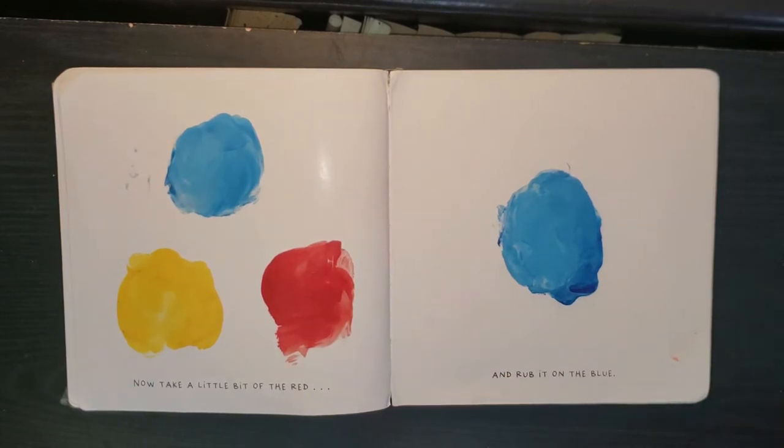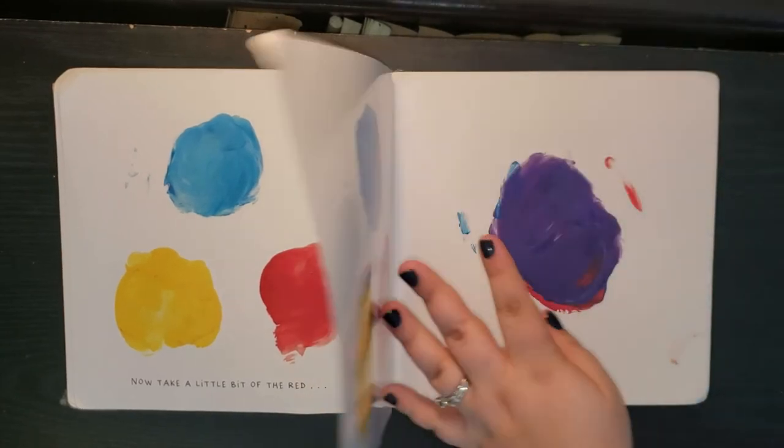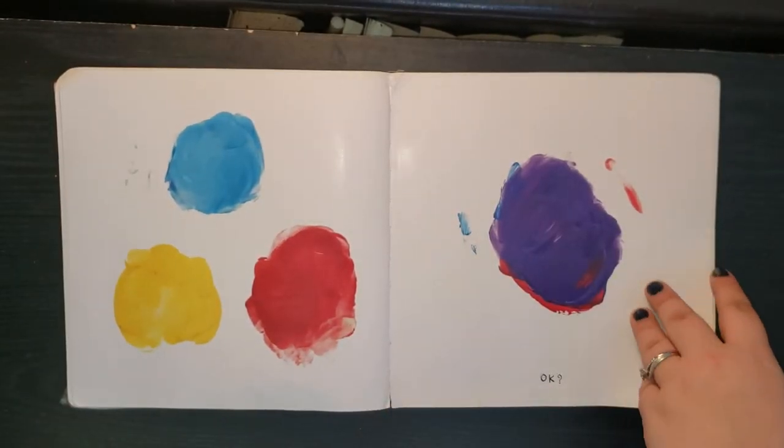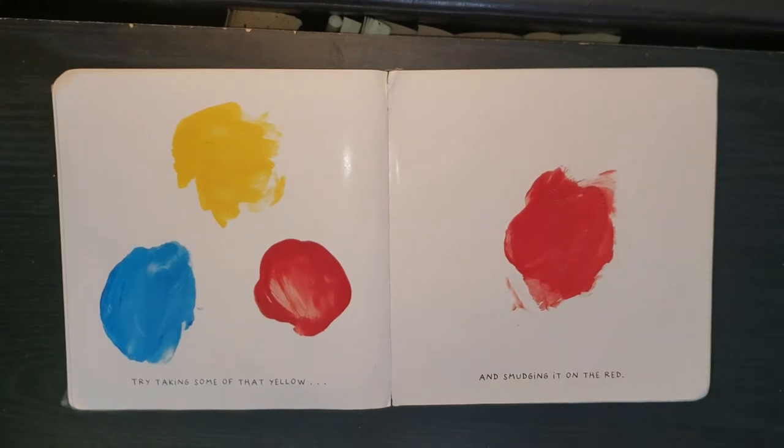Now, hands up again. Both hands. We're going to take a little bit of red. Grab it with your hand and rub it on the blue. Can you rub it, Zoe? Put your hands up high. Wave them back and forth. Little bit of red, little bit of blue. Okay, we have purple. Try taking some of that yellow.